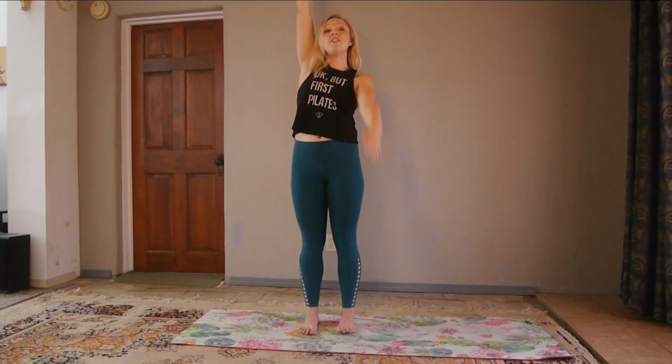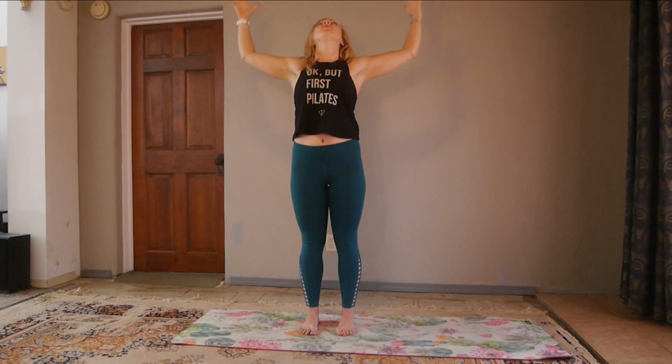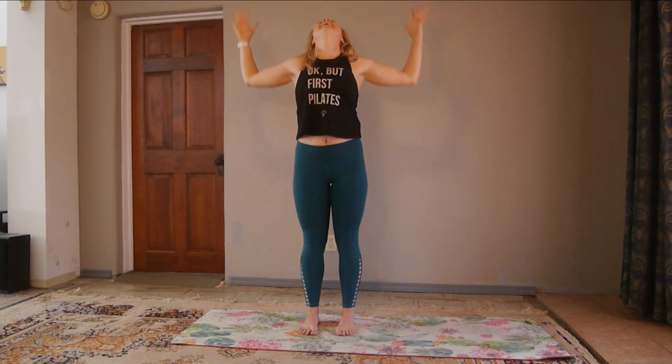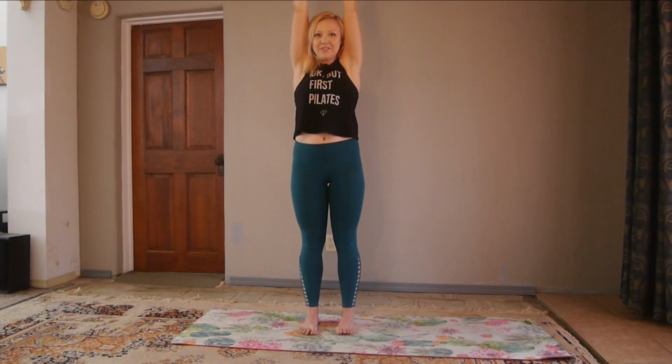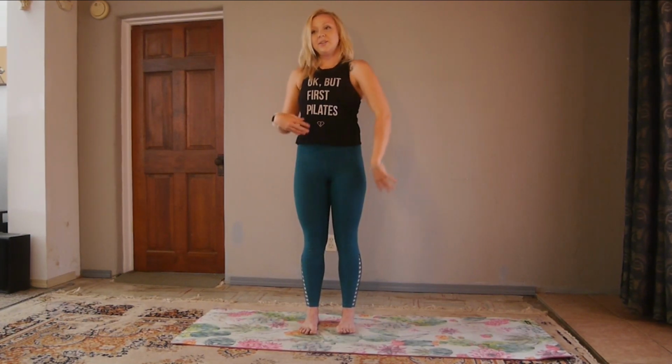Beautiful. Let's bring both of those arms up. Let's really reach. I want you to take a deep inhale. Exhale. I want you to open that back. Try to look towards the ceiling. Inhale. Reach it up. Exhale. Try to look towards the ceiling. Exhale. Beautiful. We're going to bring those hands on down. I want you to shake it out. Let go of all that tension that you're holding on to.